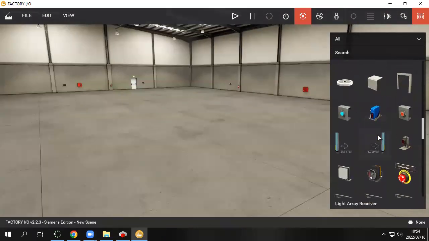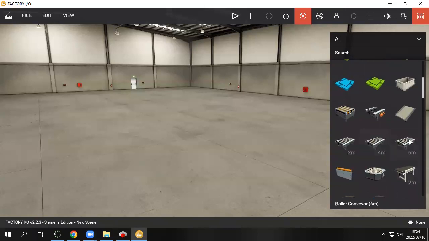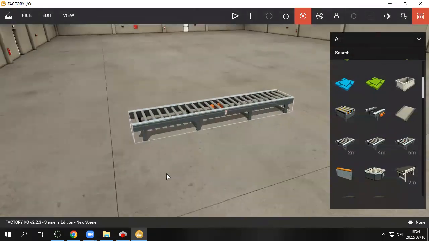So Factory.io has a variety of stations that you can build. Normally, they are all based on material handling purposes, like once you are done with your products, you want to transport them somewhere. They didn't want to combine it with robotics or CNCs, because obviously they would be tapping into another market. Although I do have a software here in the lab that can work with robotics and material handling processes such as conveyor belts and stuff like that.